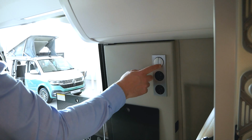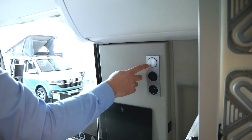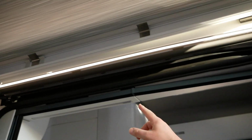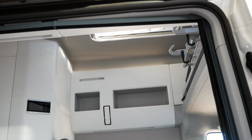And then you've got switches here for your lighting, which is in the vehicle for your ambient lighting and your lighting in the rest of the cab as well. So it's still part of the actual kitchen area. We've got some light switches here. The first one is for the light above the top of the door, and the second light switch here is for the main cabin lights, which you can see on the side of it.